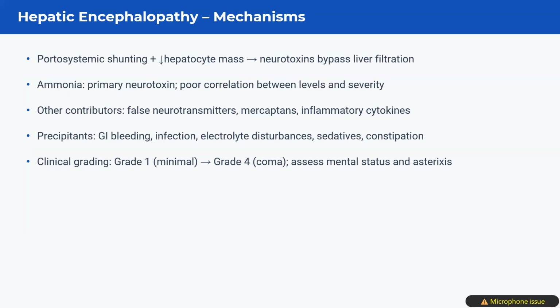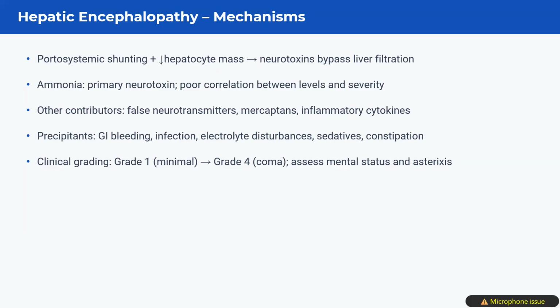But what happens is the ammonia levels don't always correlate to symptom severity. So you can have a patient in a deep coma with a moderate ammonia level, or a mildly confused patient with a sky high level, because ammonia is just one piece of the factor there. It's really how swollen are those astrocytes.